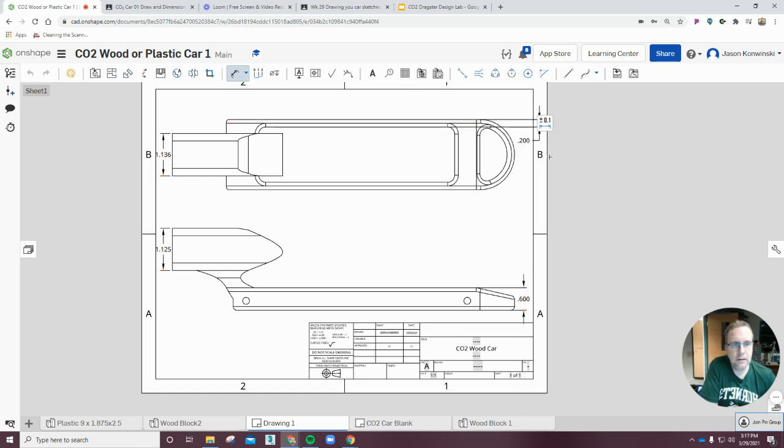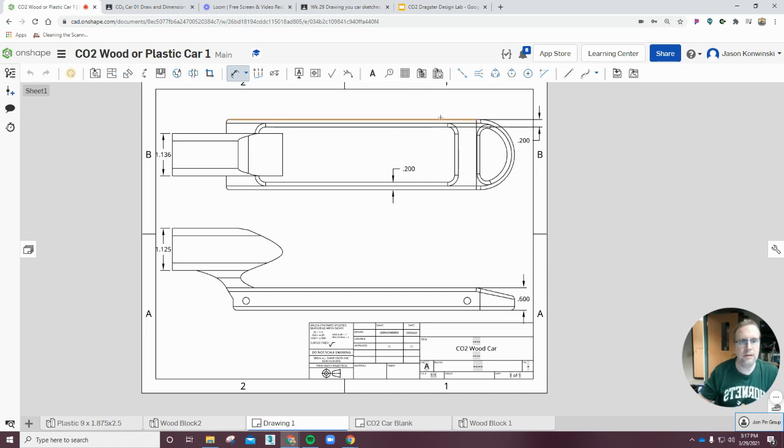Okay. Ooh, I don't like it there. I'll move that in a minute. Let me finish dimensioning these. So there's that one. You know what? I'm going to leave this in the middle. Watch this. And I'll tell you why.